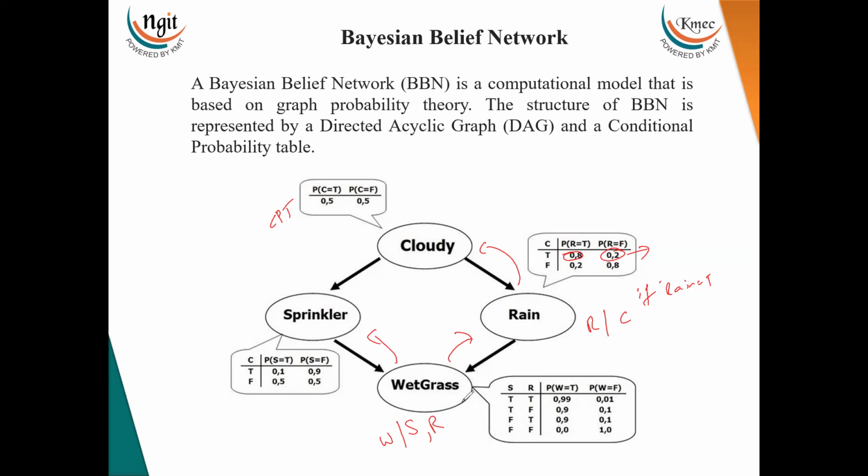So if I want to know the probability of wet grass where it is due to sprinkler and due to rain, that will be 0.99. Okay, so here it is sprinkler and it is rainy, but the grass is not wet. What is the probability of that? We can see that it is 0.01. So in this way we can make different conclusions. So using these nodes, that is the directed acyclic graph and the conditional probability table, it allows us to draw many conclusions or outcomes.